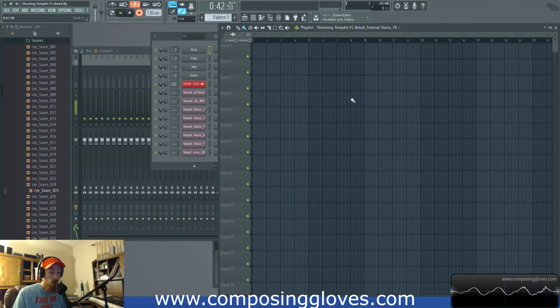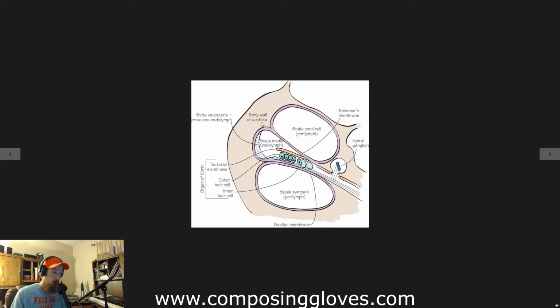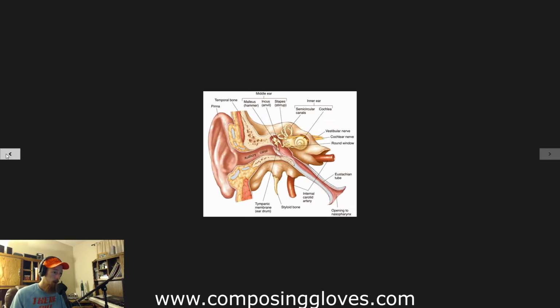Now, we're not getting to the brain quite yet. Brain's like another deal. In fact, it's a huge deal. But honestly, if you understand this, you don't need to concern yourself too much with the brain. When the brain becomes important, we'll talk about it. So if I come over here, boom, here's our ear.